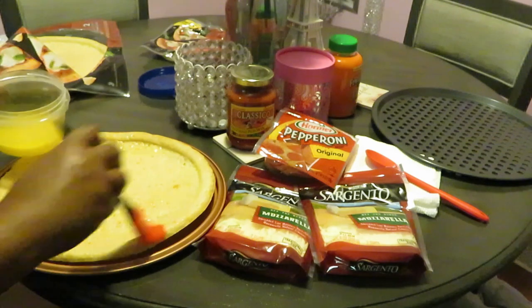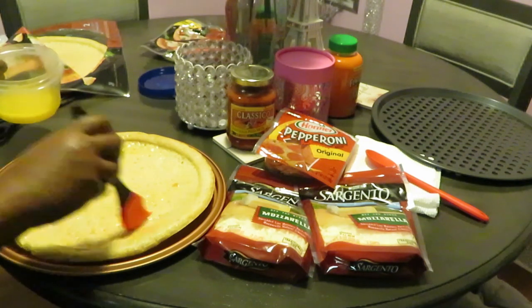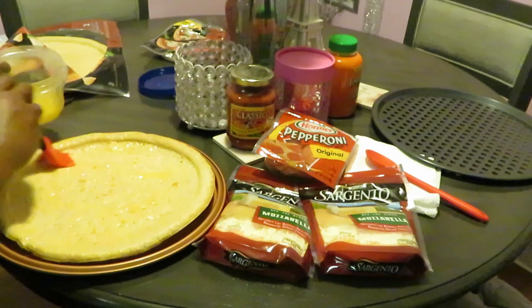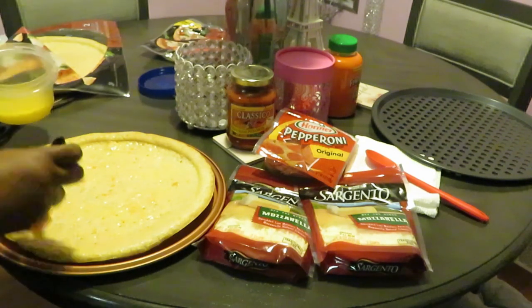Like I said, I do have the oven preheated. And this is something quick and cute you can do for the family, for the kids. I mean, kids love pizza. I know we do. We get pizza at least every other week. I'm ordering pizza, or sometimes I'm making it.